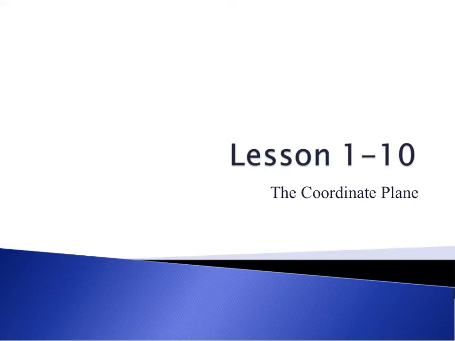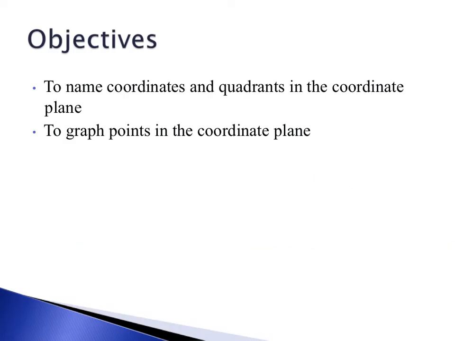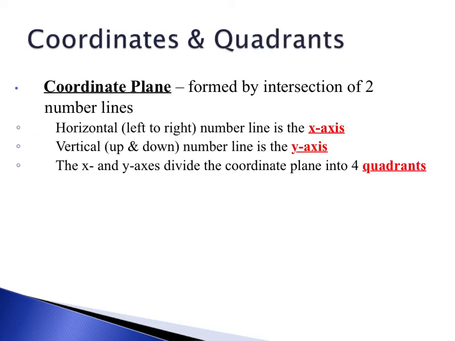Today we're going to look at the coordinate plane. By the end of the lesson we'll be able to name the coordinates and the quadrants in the coordinate plane and graph points on the coordinate plane. So to start out with, we're going to talk about what a coordinate plane is.